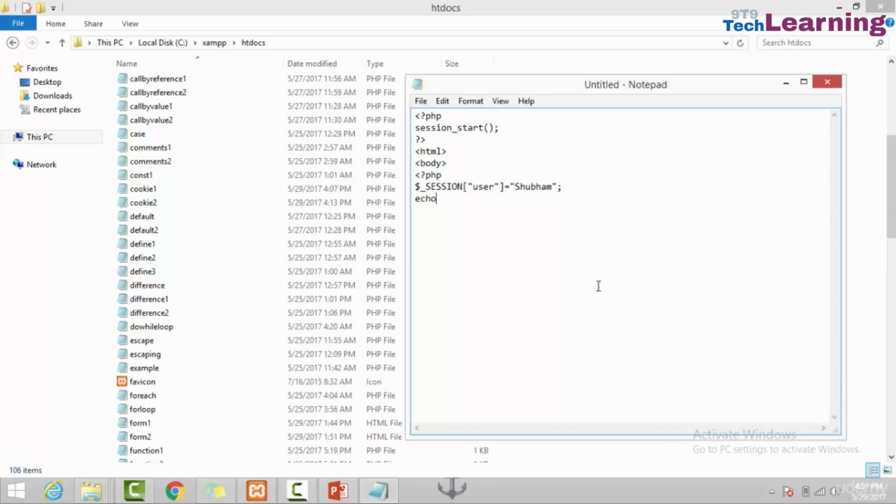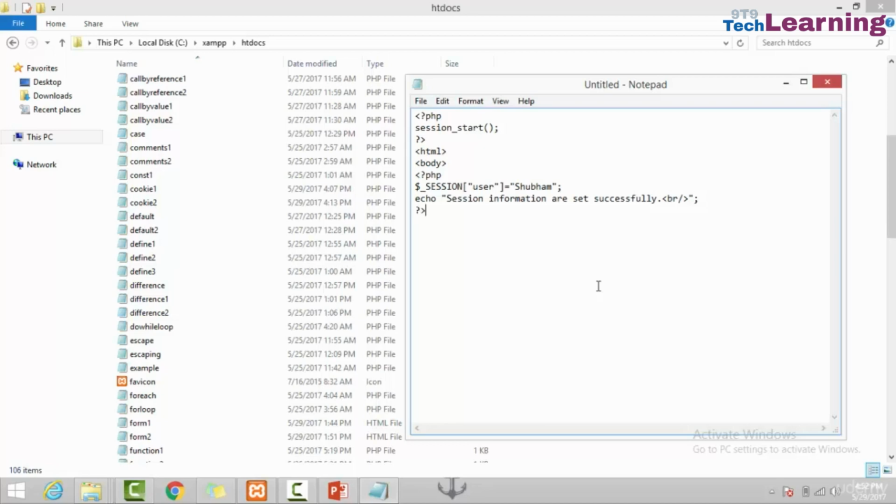Then the next is echo "session information are set successfully" and a BR tag. After setting the session successfully, the echo command will print that session information is set successfully.